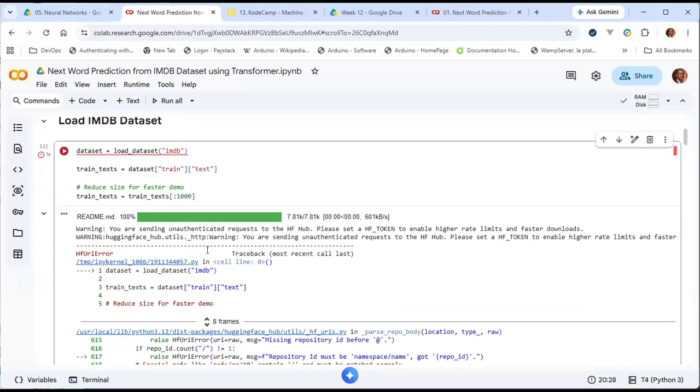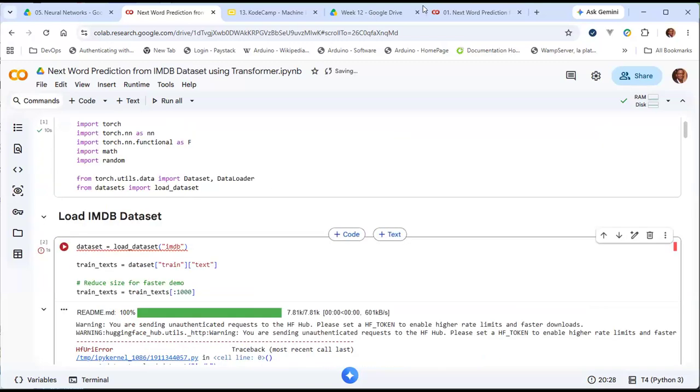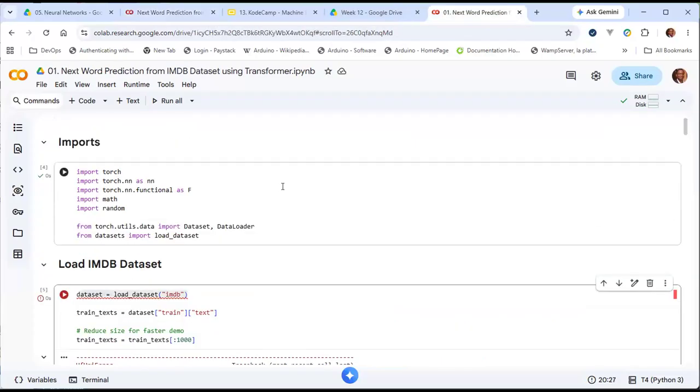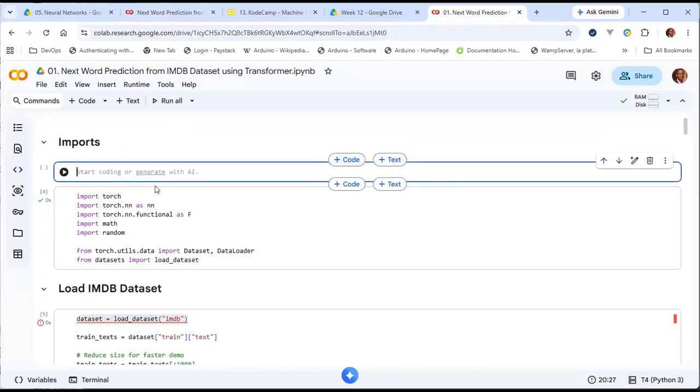I think I need to install it. So let me just install, just to be sure that I have the right version of datasets.